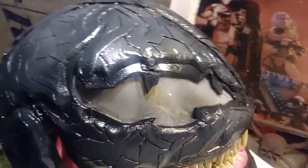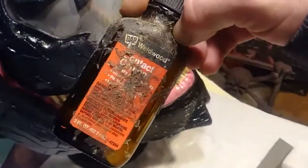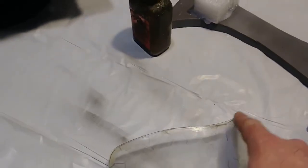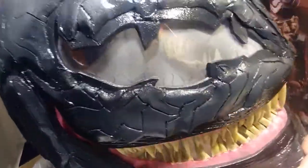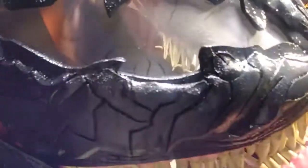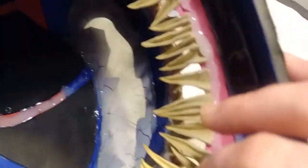And to install these, I also took my contact cement and contact cemented just around the edges here, and then on the inside around the eye, and then just stuck it in. However, contact cement on this plastic, or any plastic for that matter, isn't exactly the best unless you sand it, and this stuff is just way too thin to sand. And even if you sand it, it doesn't hold the greatest.